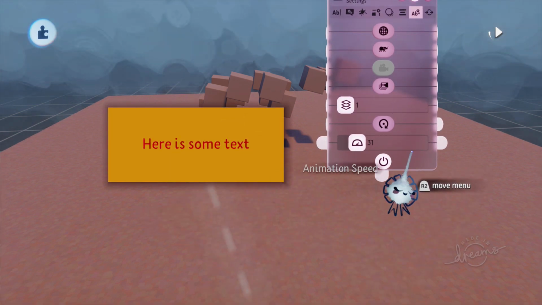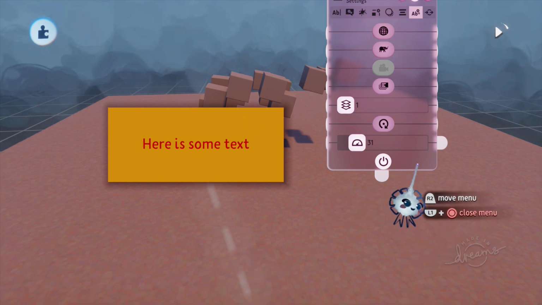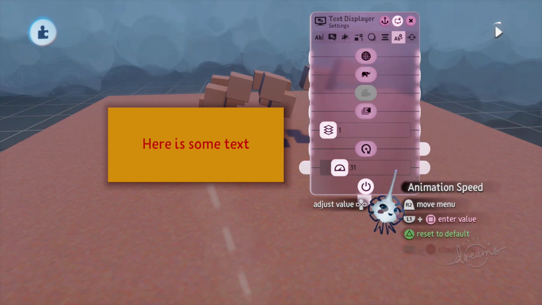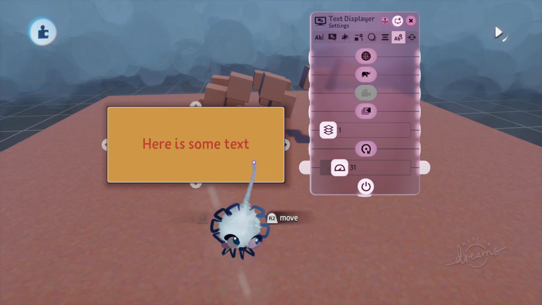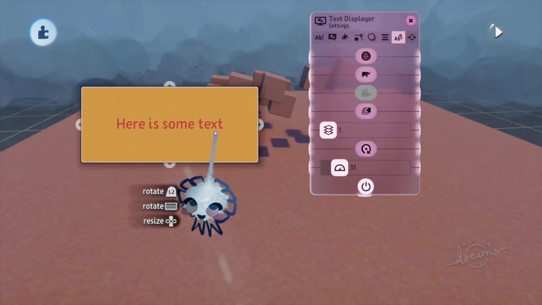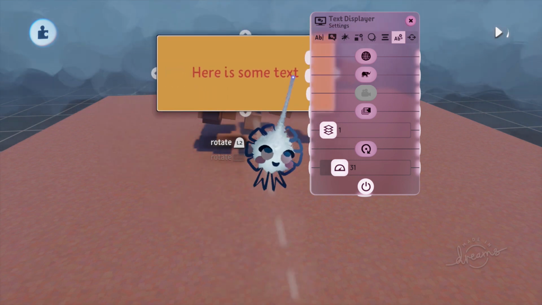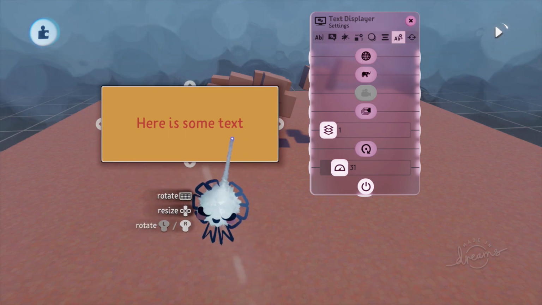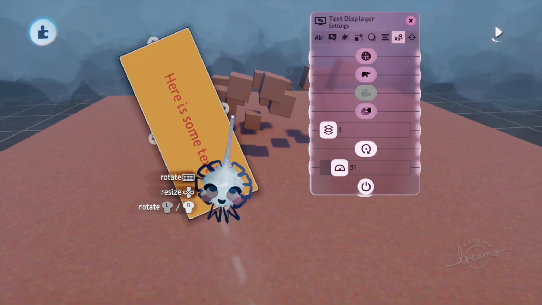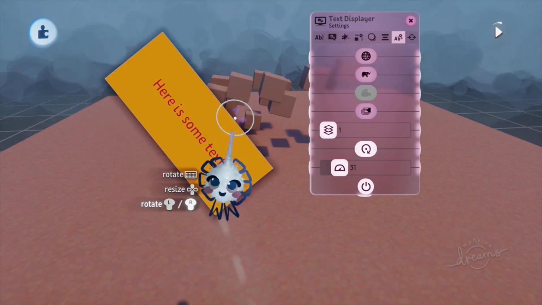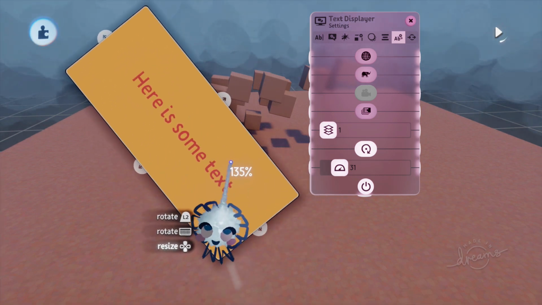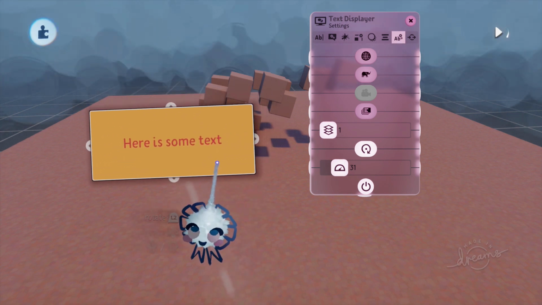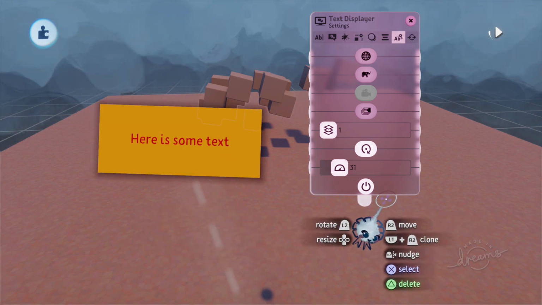If you want to do something different, I've done a video on animating text, though how applicable it is now that they've changed the text display, I'm not sure. You can animate text by literally moving it around. As you saw with the action recorder, you can pick text boxes up and jiggle them about, so you can animate your text that way. You can also make it bigger and smaller and fiddle about with it. It's pretty much the same. So watch that tutorial if you're interested in animating text.